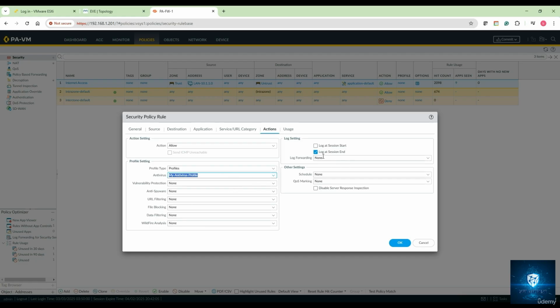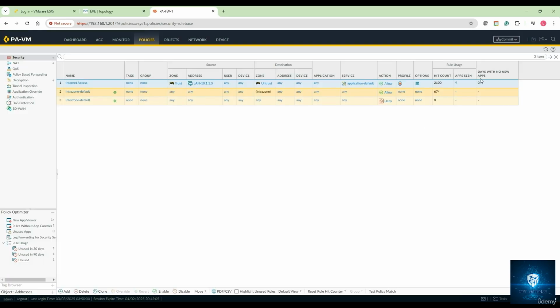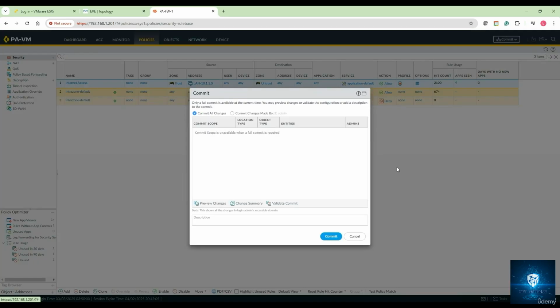You can configure the logging for your security traffic. You can do log forwarding and also configure other settings as listed here. Anyway, let's click on OK now, and let's go ahead and commit those respective changes.